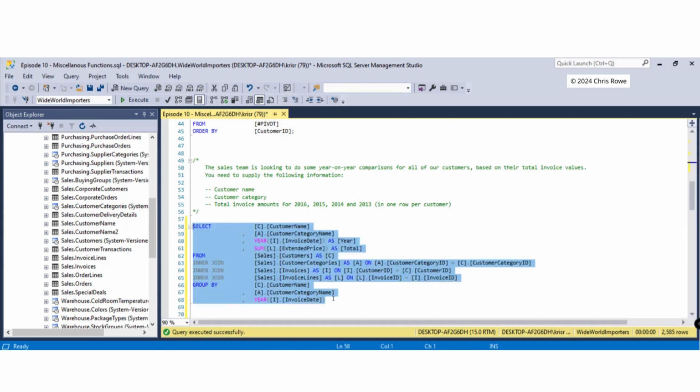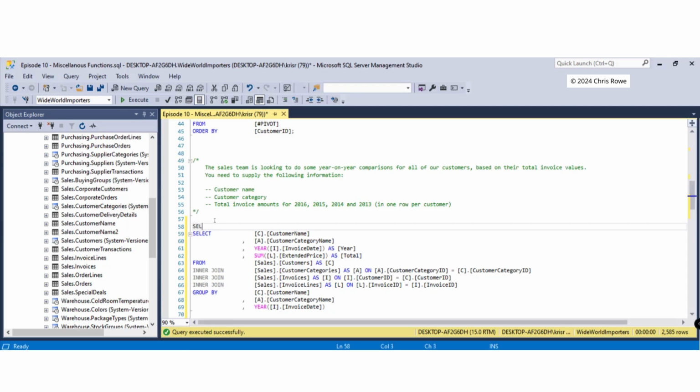So we've got our data that we're going to work with, that we're going to pivot with, and we've got all these different values there that we're going to pivot with, the invoice amounts popping up as values. So let's start off and use this as a sub-select.